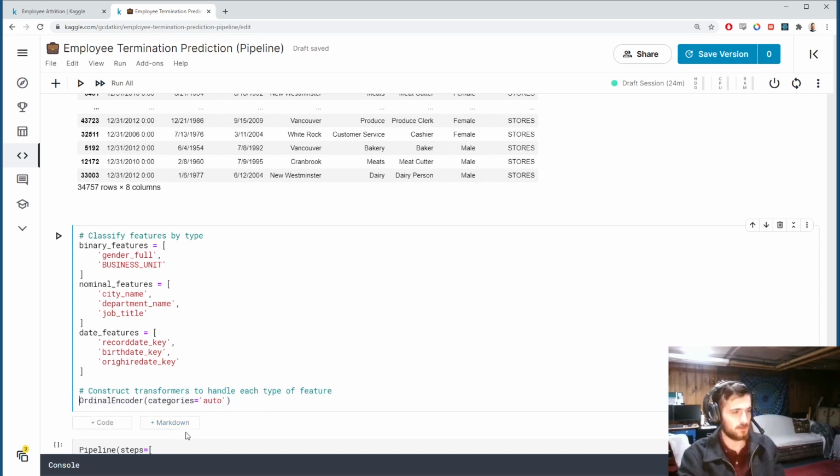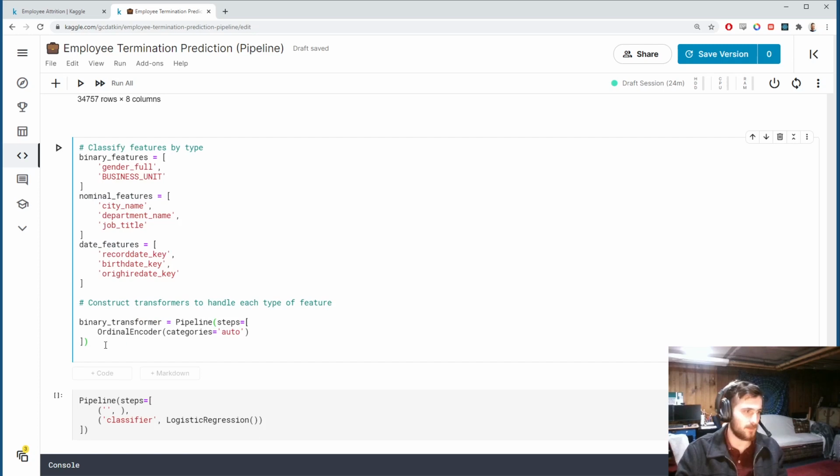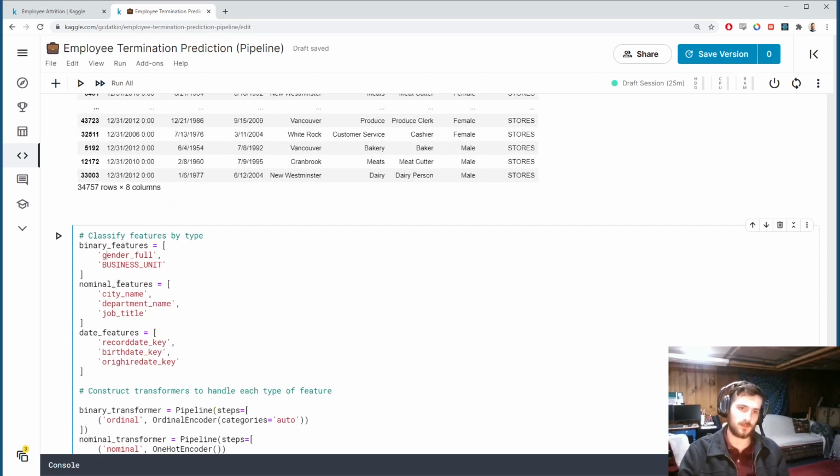So what I'll do is I'm going to construct this binary transformer, and this is going to be a pipeline. The only steps here will be this. So this is like a sub pipeline, right? Then we'll have our nominal transformer. Whoops. So this one, we'll call it nominal transformer. Oh, sorry, this should be a tuple, like I said, but we have to name it. So I'll call this ordinal. And then this one, this will be nominal. And we're not going to use ordinal encoding here. We'll use sklearn's one-hot encoder, which will do the one-hot encoding for us. Don't have to specify that. And that's it. This is going to take care of all the encoding for us for these two feature categories.